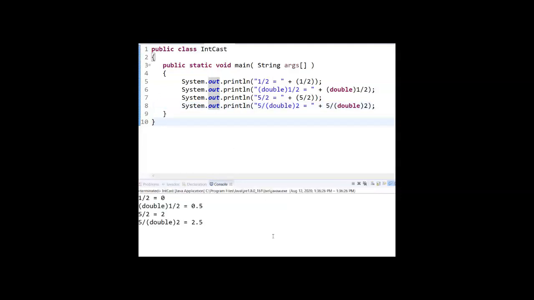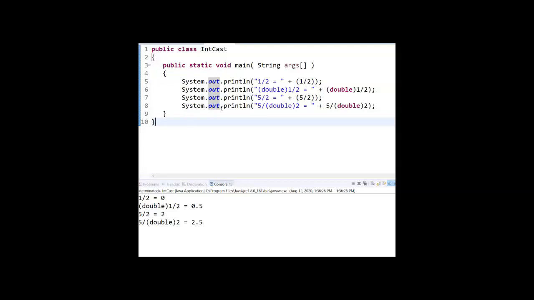There we go. So 1 divided by 2 integer division we looked at a while ago was 0. 1 is an integer, 2 is an integer, you get 0, 2 goes into 1, 0 times, you're left with the remainder of 1. On the next line, we temporarily cast the 1 in the 1 divided by 2 to a double. That enables us to get a fractional value because now we have double divided by integer. On the next line, we have 5 divided by 2. 5 divided by 2 with integer division is 2. On the last line, we do a cast to temporarily convert the 2 into a decimal, which would be 2.0, which enables us to get a 2.5 value.